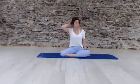Give yourself a second. If you want to prop yourself up on a cushion, now would be the time. And just see, can we get comfortable here? And we're going to play around with those legs. You're going to probably end up rolling on and off the mat. I'm sorry about that. But don't worry about it. It's absolutely what's supposed to happen. Let's open up those ribs a little bit first, yes?